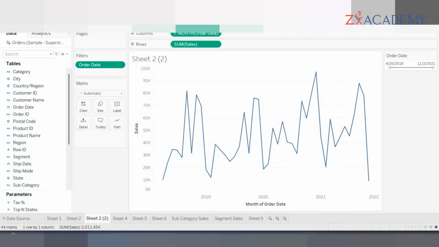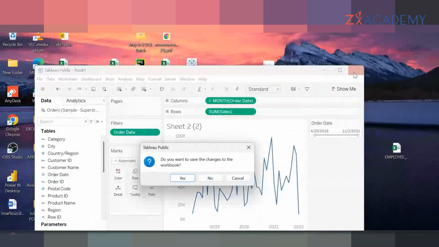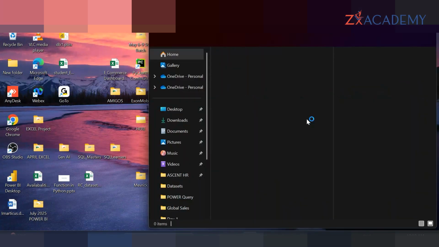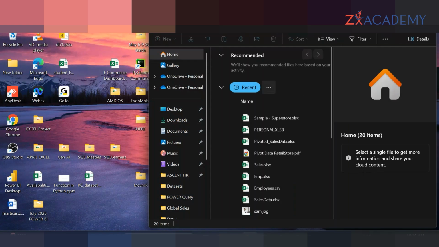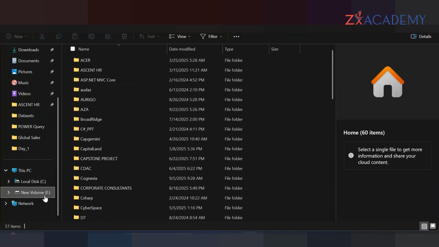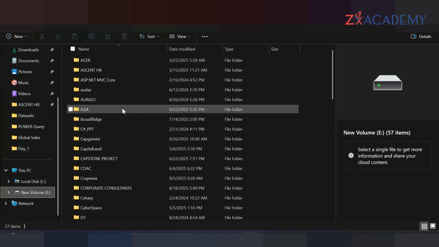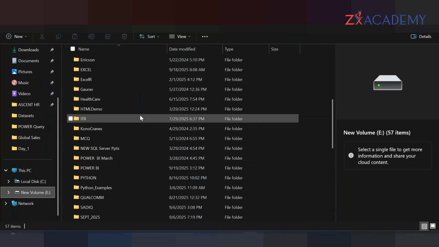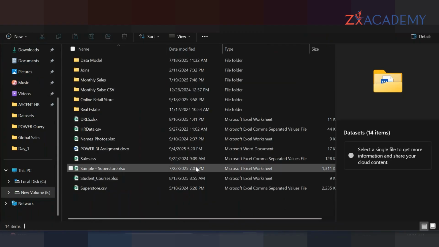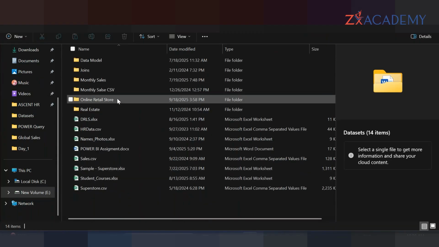Data modeling is how we get the data from multiple tables and how we work on that. So I'll just take this particular data set here, the online retail sales, where the data is spread across multiple tables. This is the same thing again we saw in the Power BI. The data modeling concept we will see in the Tableau. I'll just make use of this particular data set.